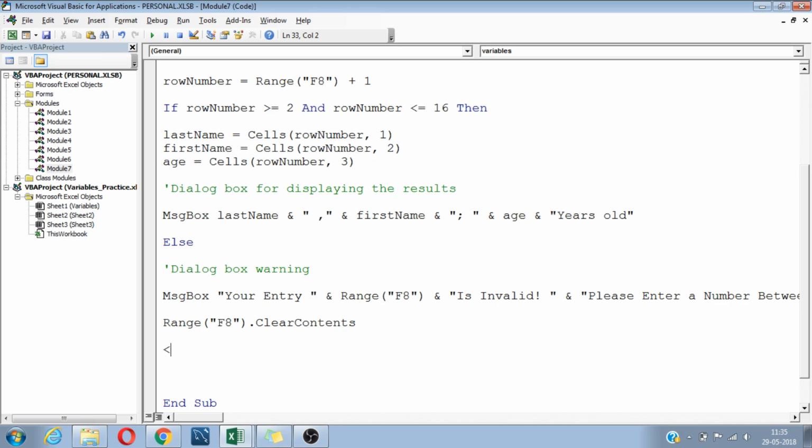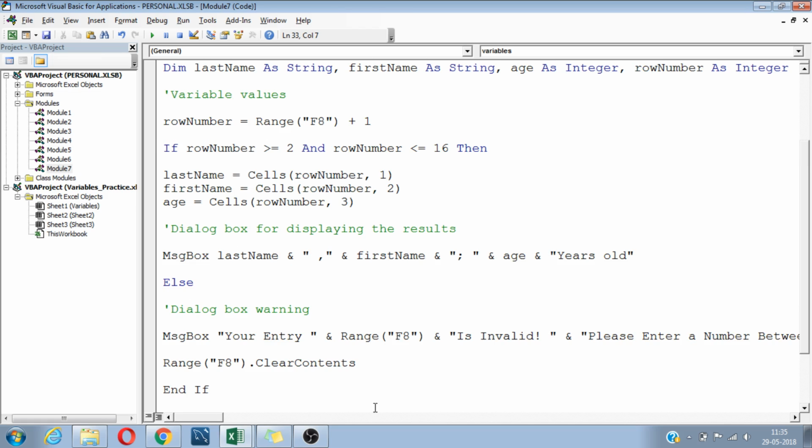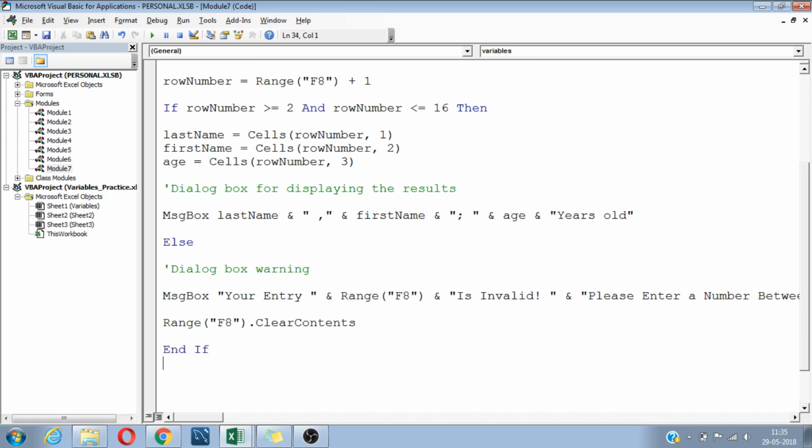And now let's end our if statement. Make sure you always do that. Remember that we use two if conditions, so let's put another one here. Another Else statement, which is related to the other if condition.